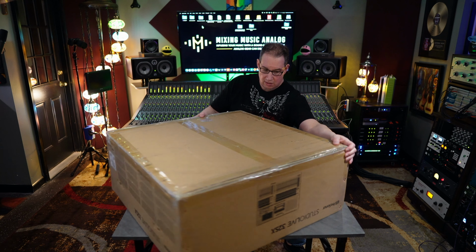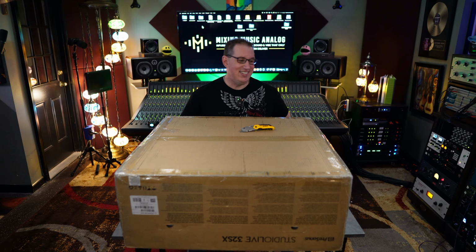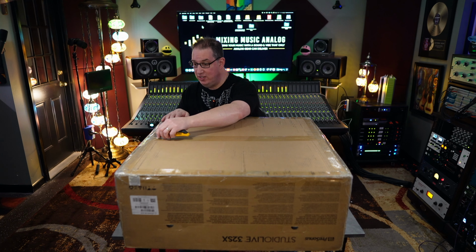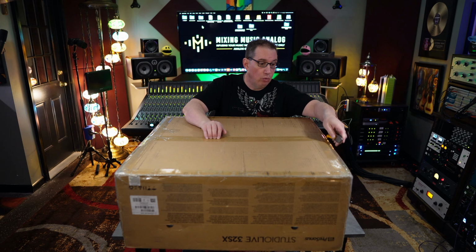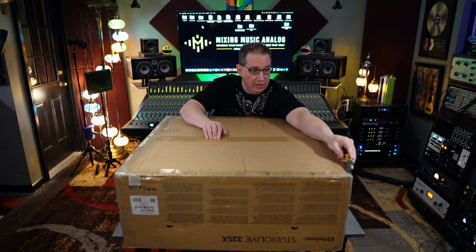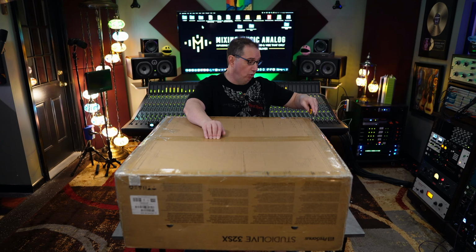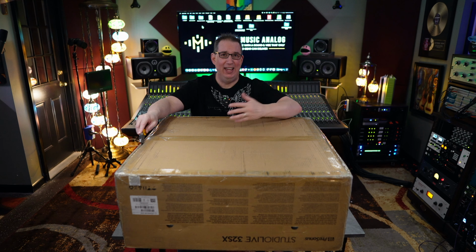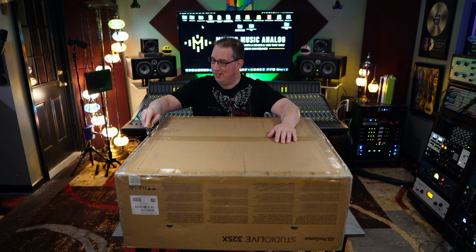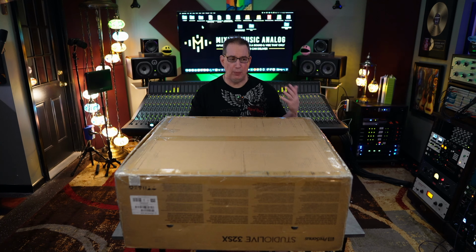Big box, big mixer. So as we said, this is a little bit of a different animal because yes, this does do DAW control, right? It does do plug-in control. It is gonna work with Studio One and all the other major DAWs on the market. However, it's way more than just a DAW controller. And this is why it's kind of in the family of stuff that we were gonna be doing, but I originally left it out of all the series of videos because, from a price perspective, it's so far above and beyond the other products that we looked at.